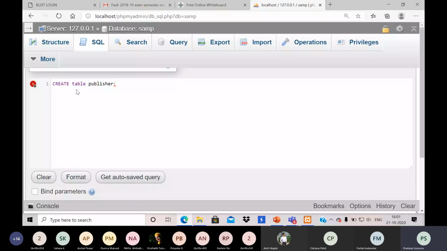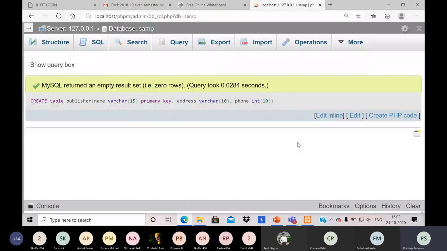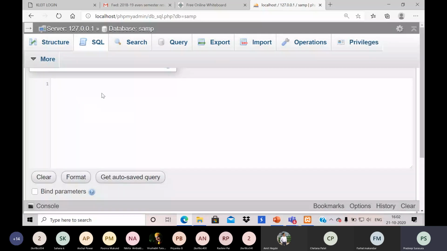In publisher table, first I have name, varchar of 15, primary key, followed by publisher address, varchar of say 10, then phone, say int of 10. So when I execute this, table created.